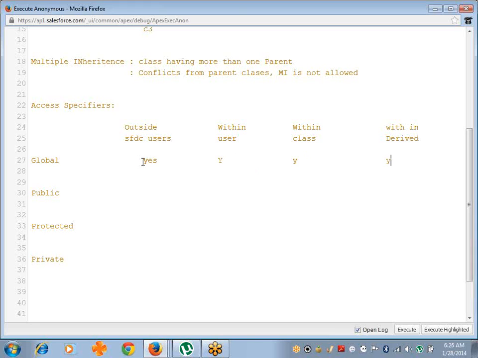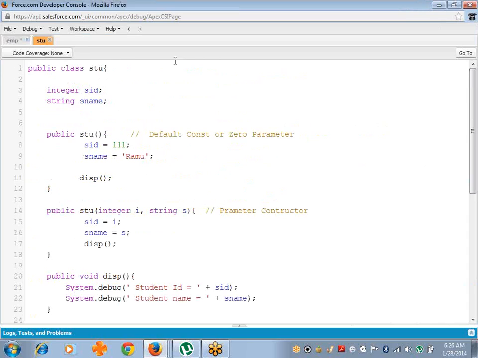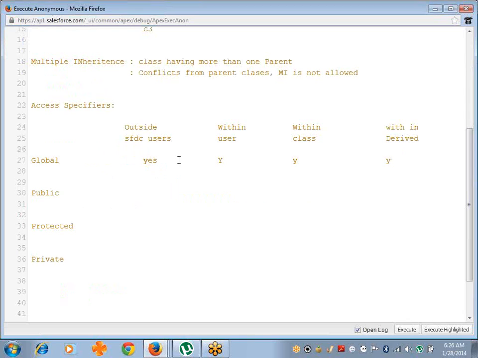If I declare a method or a class like this, we define the access specifier public class. Instead of public, if I write global, that can be accessed from anywhere. Global means within the user level, or within the class, or within derived class, or anywhere can access.